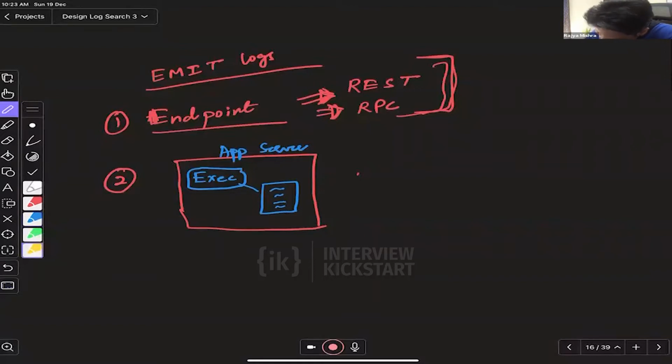Now there could be an agent here, a log agent. What this agent binary is doing is tailing this log file and putting all those log lines into its own buffer.